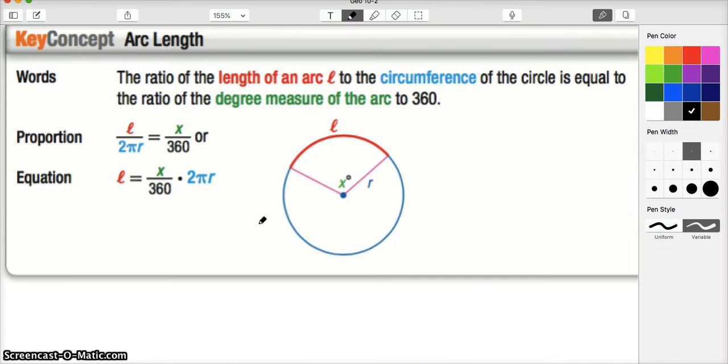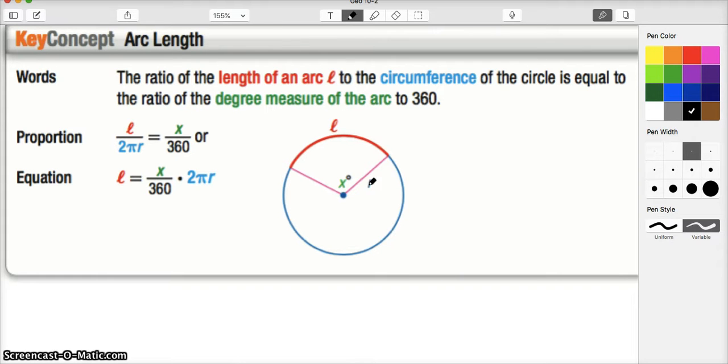And so now we have this concept of arc length. We've dealt with arc measure, but now we've got the concept of arc length. Arc length is literally, as we talked about before, like a shoestring, or if I ate a piece of pizza and left the crust, I want to know how long the crust is. If I'm measuring the crust, I'm measuring the arc length.